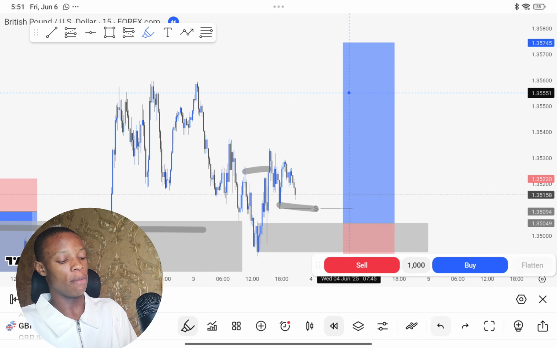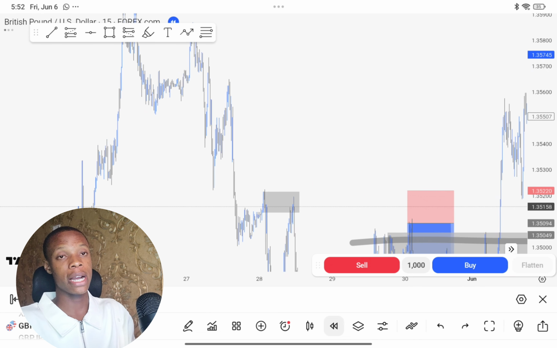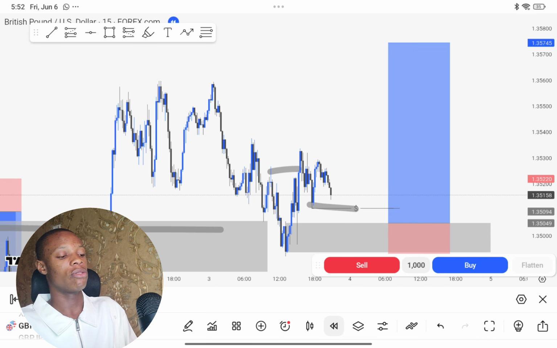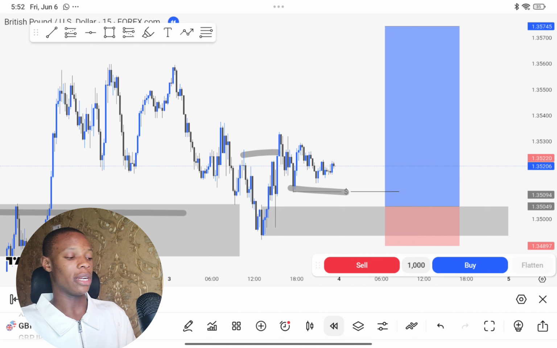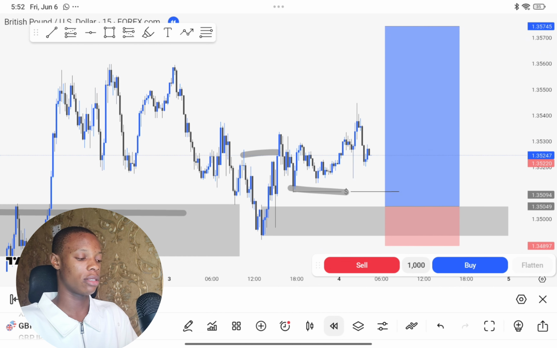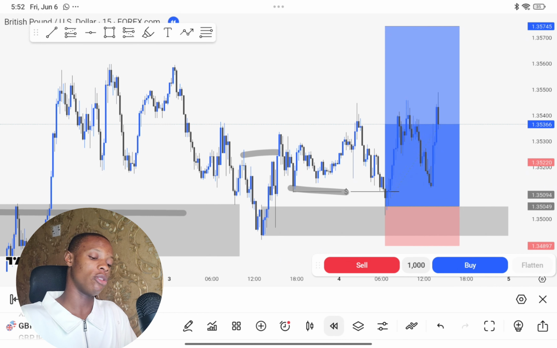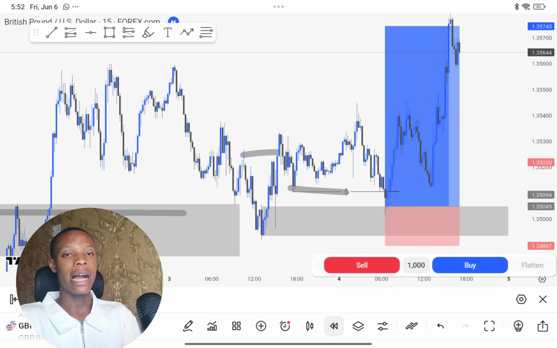Then if I can keep holding, I can target the nearest key level, which you can also mark out on a 4-hour time frame because I expect the price to get there. So that was how I took this very buy, and the setup was dropped right there on my Telegram. My students took it. It was also dropped on a free Telegram, and they also took it. Another thing I want you to notice about me is that I do most times hold trades till full take profit.